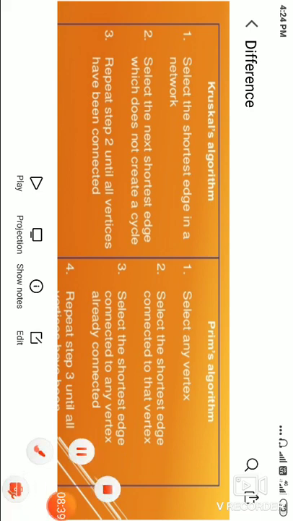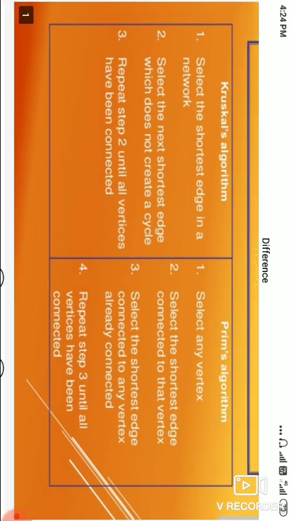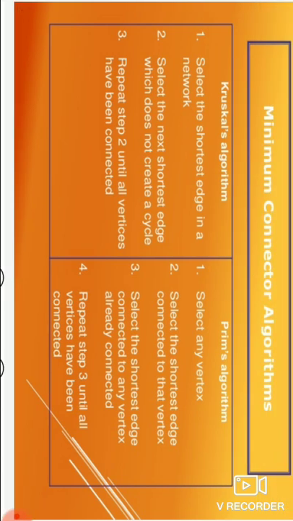So let us see the differences between Kruskal's algorithm and Prim's algorithm. In Kruskal's algorithm, as we have seen, we always try to find the smallest or minimum edge in our network. Whereas in Prim's algorithm, we look for a vertex which is nearer to the next adjacent vertex. This is different. The second difference is the next shortest edge which does not create a cycle. Here we look for a next edge that is connected to the vertex that we already have in our tree.